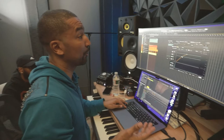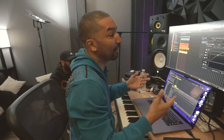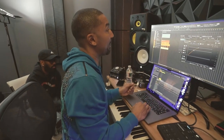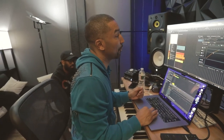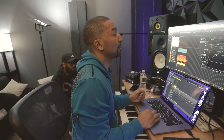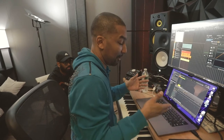Another thing a lot of producers don't do is session management. Make sure you take out plugins that you don't need, because when you start adding, unless you have a supercomputer like this new MacBook Pro, aka the Beast, you're gonna run out of power. And even when you have a Beast like this one, you're still gonna run out of power if you don't know how to manage your session. So it's a good thing to practice, to keep in your mind, that I don't need 1,000 plugins to make it crack. And also use stock plugins.